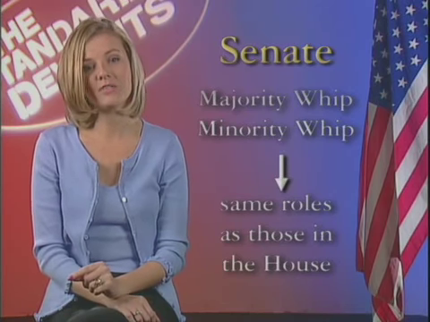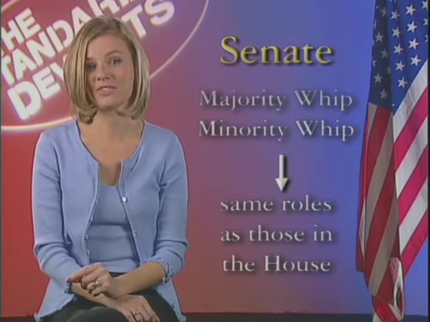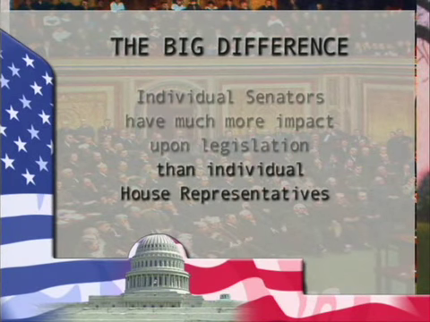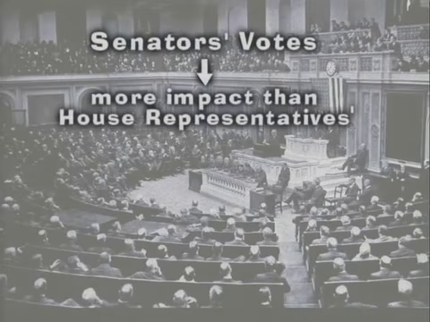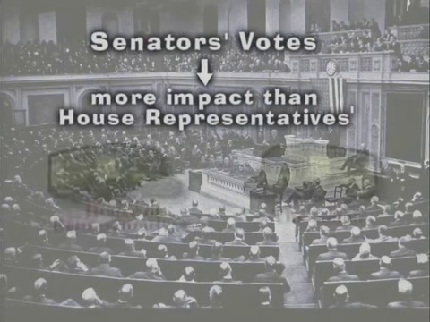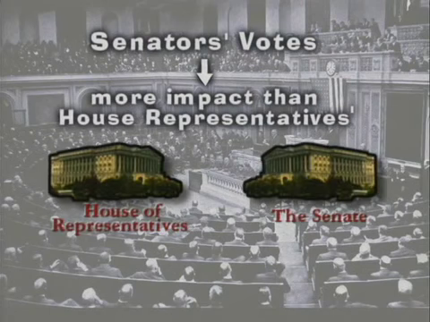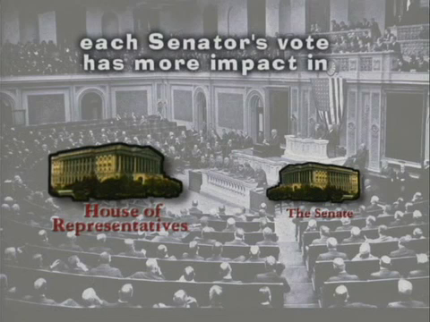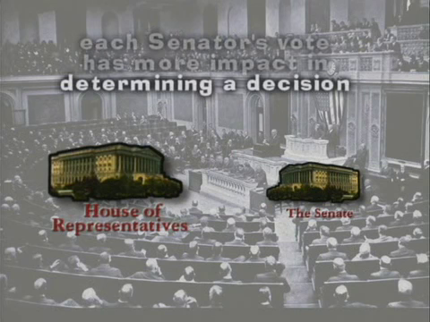There's one other difference you'll find between the Senate and the House. Big difference. Individual senators have much more impact upon legislation than individual House representatives. Remember that. Senators' decisions and votes have more impact and representation than House representatives' decisions and votes. This is largely because the size of the Senate body is much smaller. Therefore, each senator's vote has more impact in determining a decision.